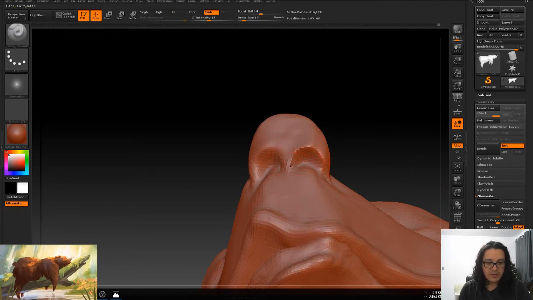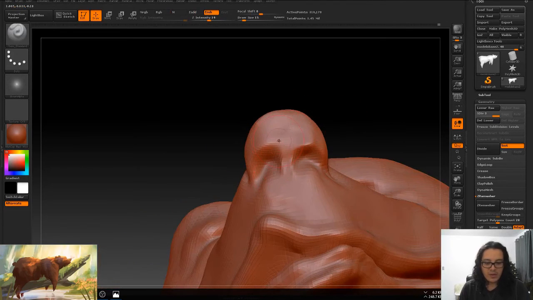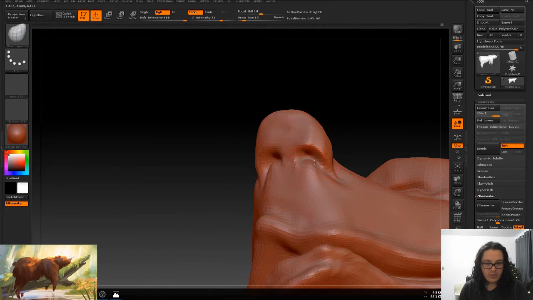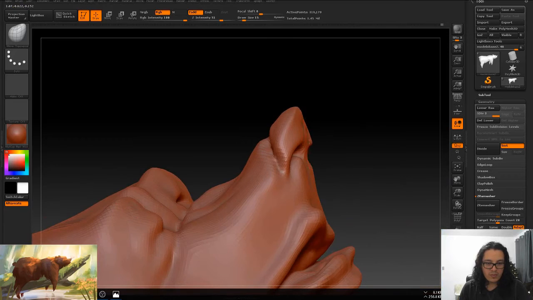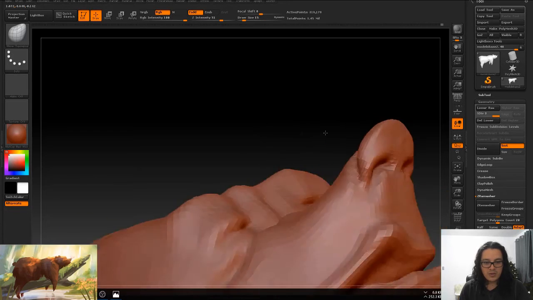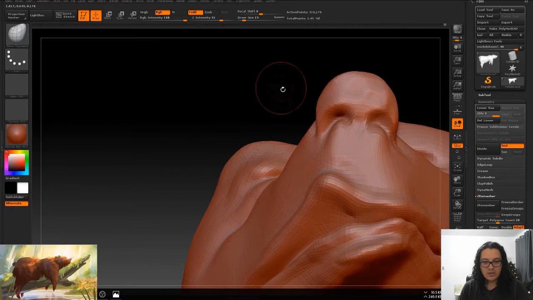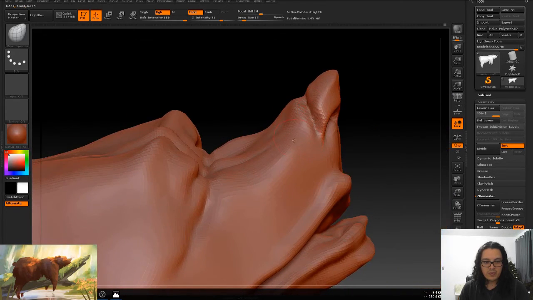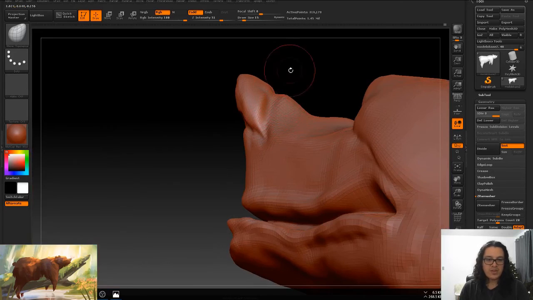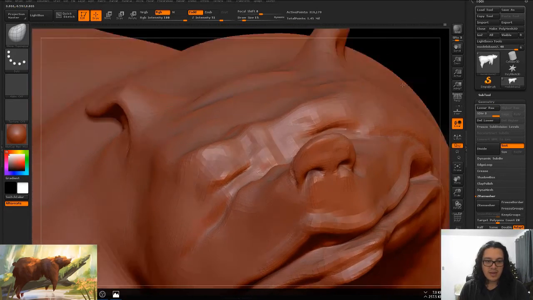I really like to use the dummy standard. Just too powerful to define details. Always, when you're sculpting, try to move your mesh to see if you're working right and you're defining the shapes. You're not losing detail that you shouldn't lose. As you can see, I'm having a better shape on the side that is not going to be seen on the render, and that's sad.